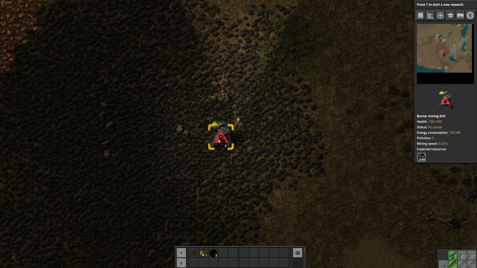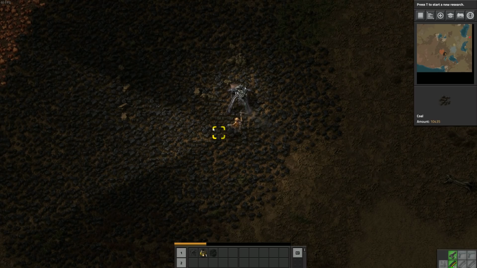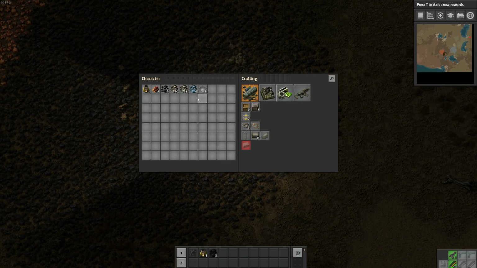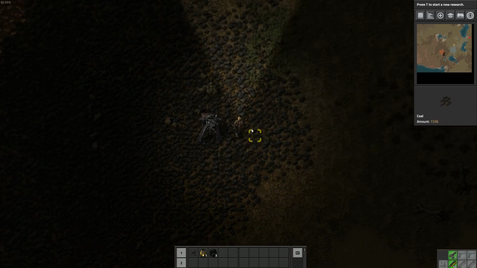See, I always hit escape. It's just natural reflex in these games. Escape is typically the way to escape out of menus. Okay, what do I need for another burner miner? I need iron. Catch 22.